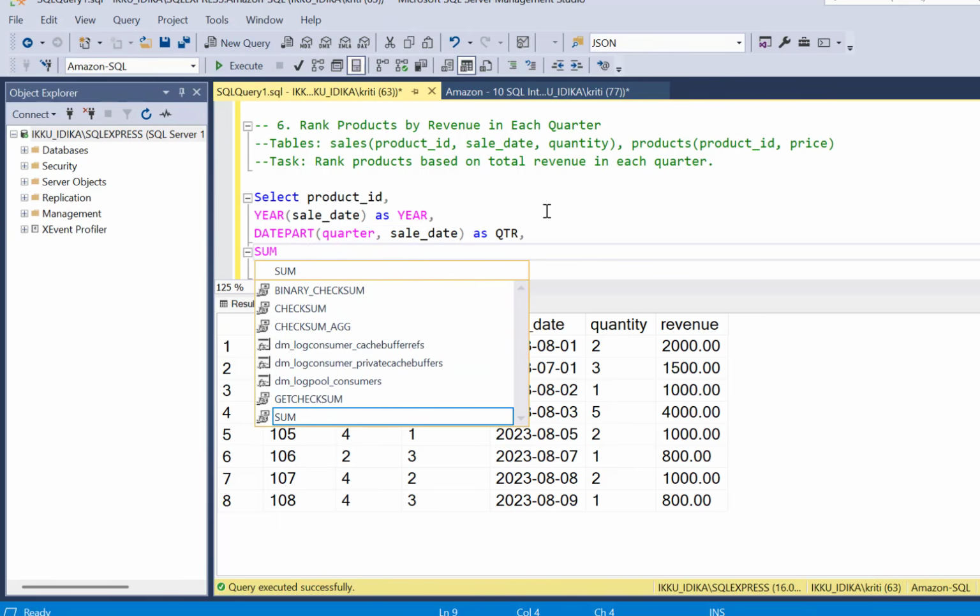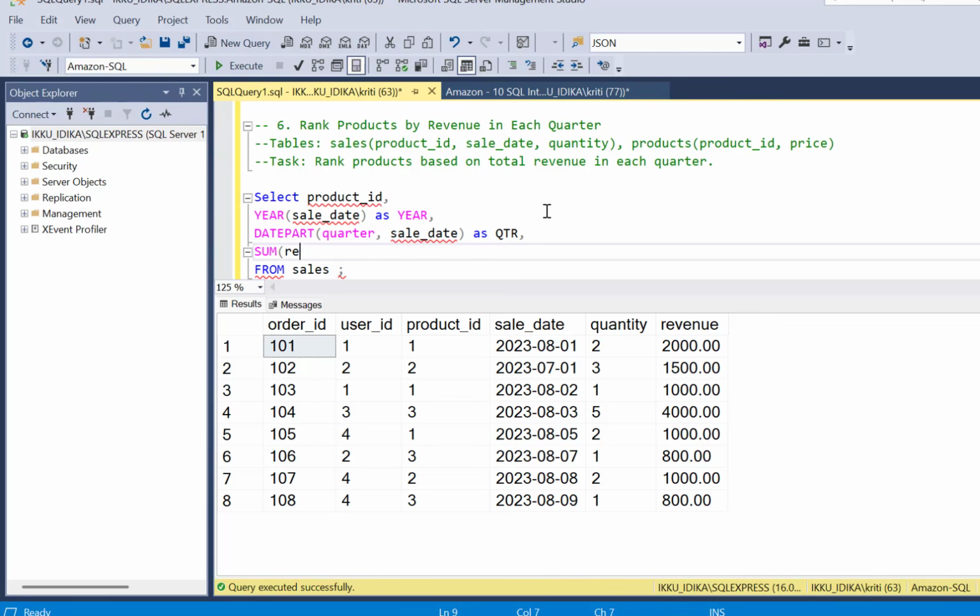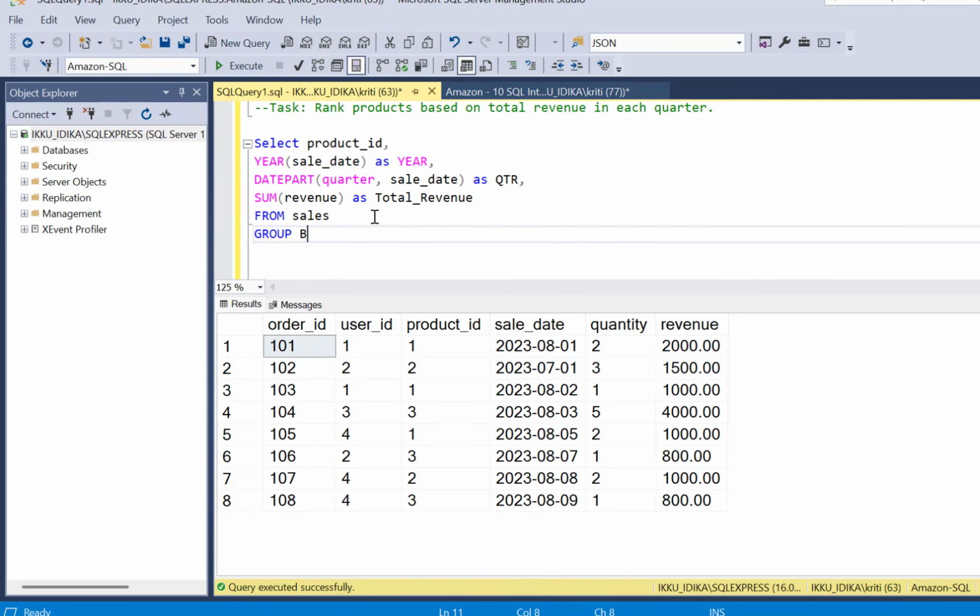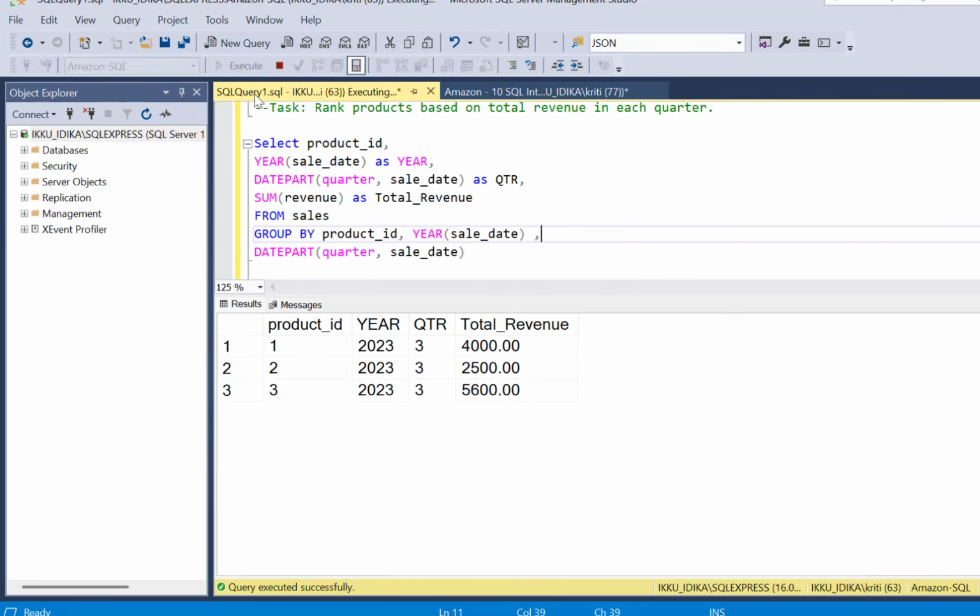And then as simple as summing the revenue. Call it total revenue. And then we need to group by product ID and the year and the quarter. Execute this and you'll get the total revenue by the year and the quarter.